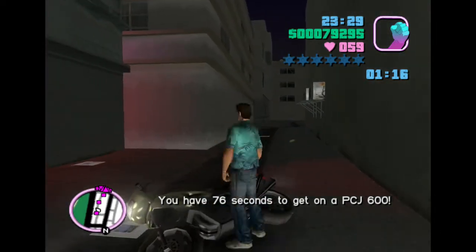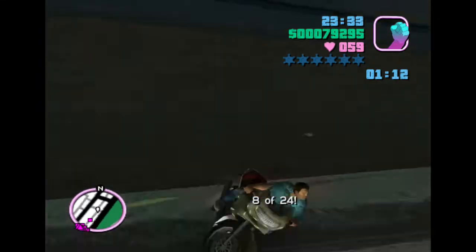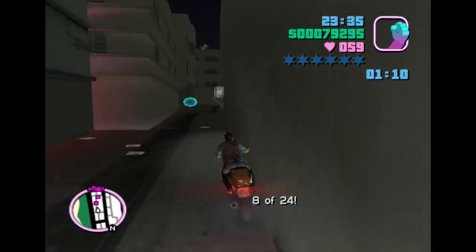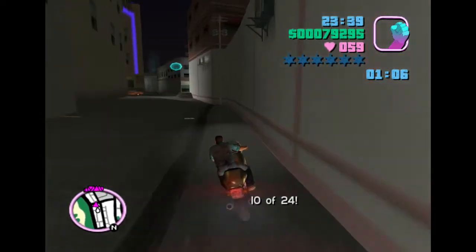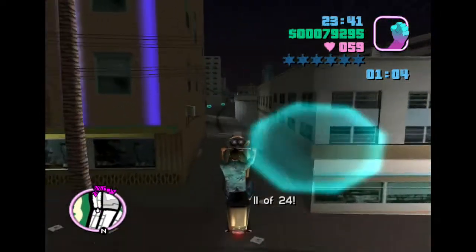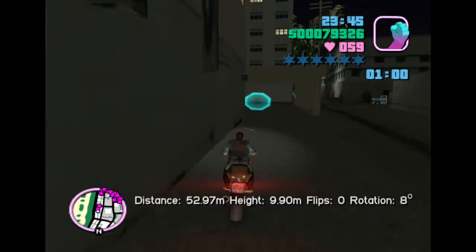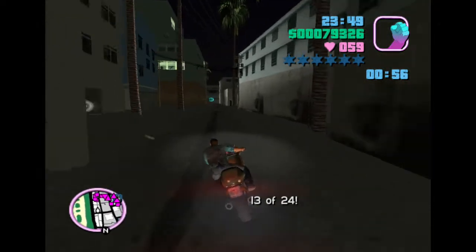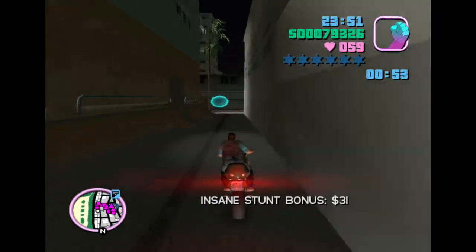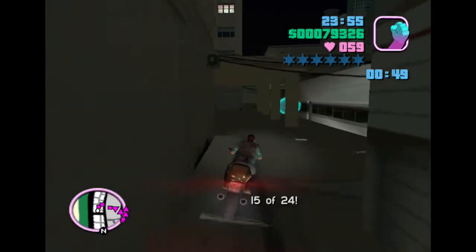I do not have a flawless run on this one, but I did manage to complete it first time round. The time limit seems a little bit daunting at first, 24 checkpoints in 2 minutes, but it's actually not too bad once you work it out. Also, you might notice, as I said in the previous video on unique stunt jumps, you can see quite a few of the stunt jumps in this side mission. So, if you have not hit them at this point, this is also a good time to do that, a little bit of extra cash as well.